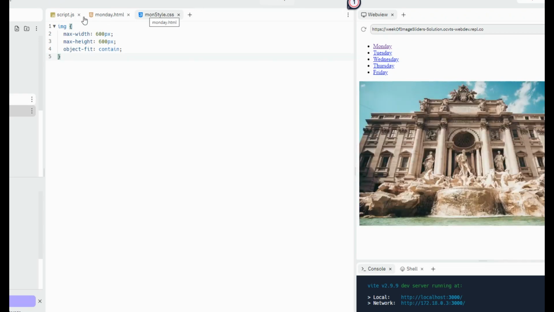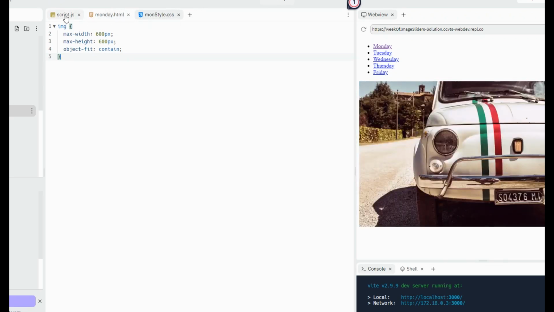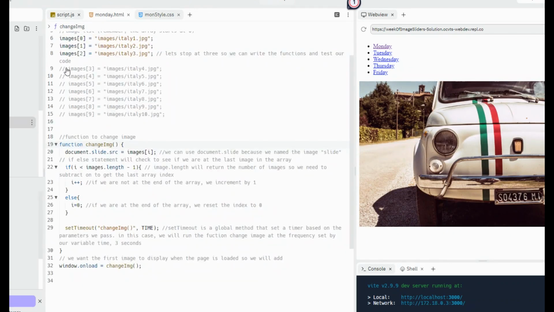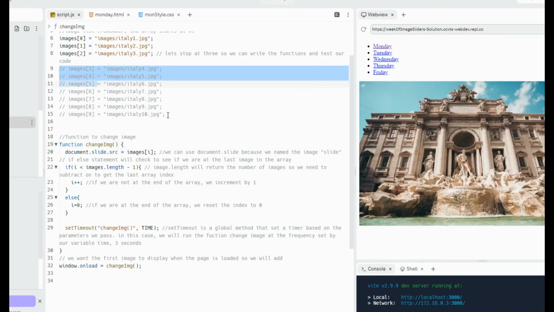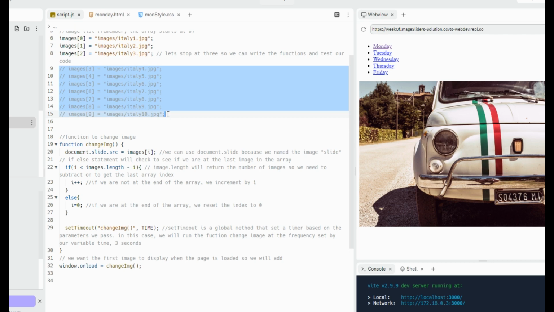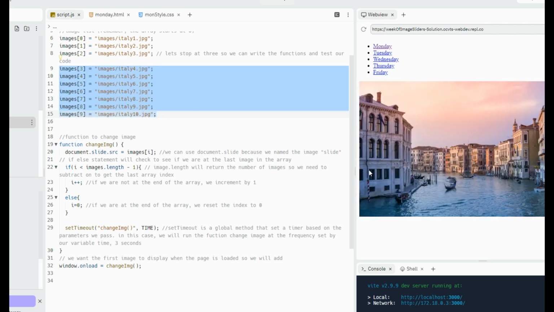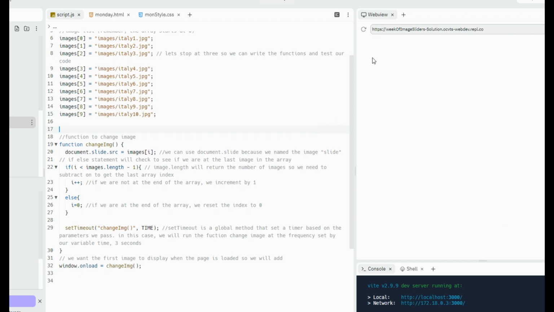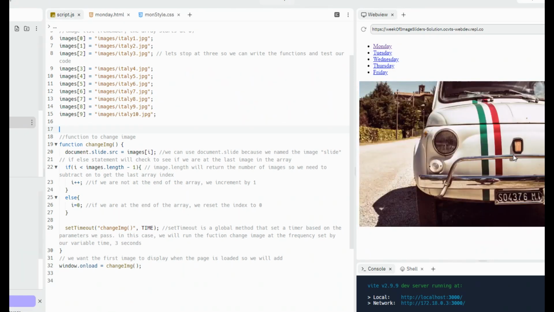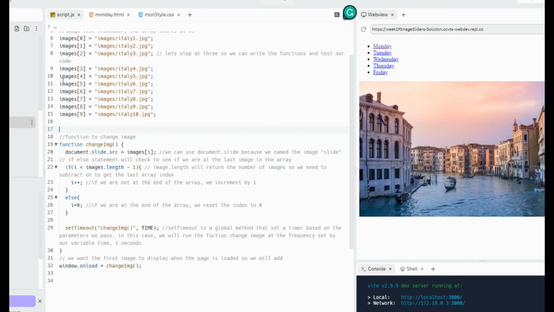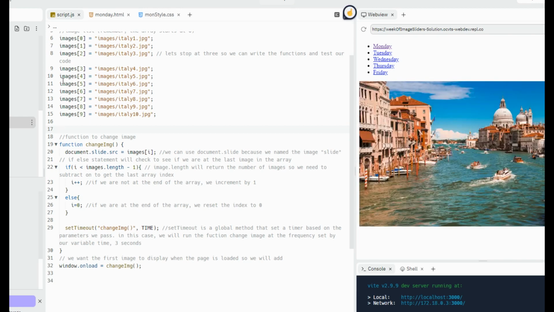And we can go back and set the rest of our images. So we're going to go back over to the script.js file. I'm going to remove the commenting from these. And now we should start seeing all 10 of our images. So we'll let this run, see how it looks. And once again, when you're adding all of these images, right, copy and paste is your friend. You just need to do a couple, copy and paste them, change the numbers.